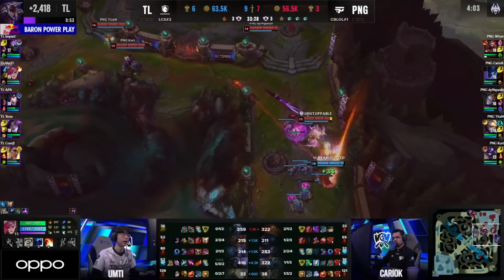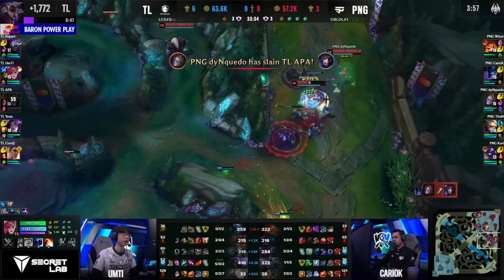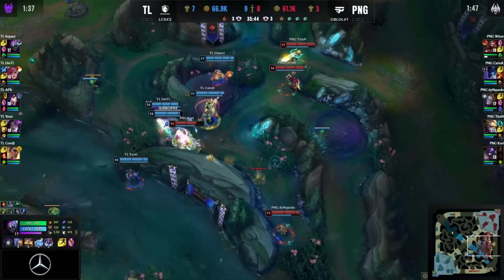See, there we go, the engage. Paranoia down into the bottom lane. APA is going to get caught. He's already fleeing, and Karaoke, no point in trying to press R on the guy when he still has spell shield. Curry gonna walk up, face check here, finds APA, Core, and Umpty. Curry jumps in, True Shot Barrage over the top of 3.